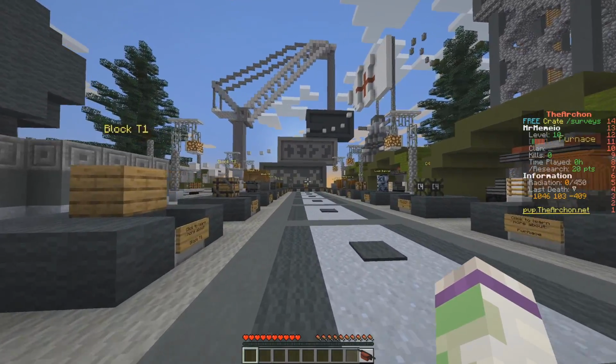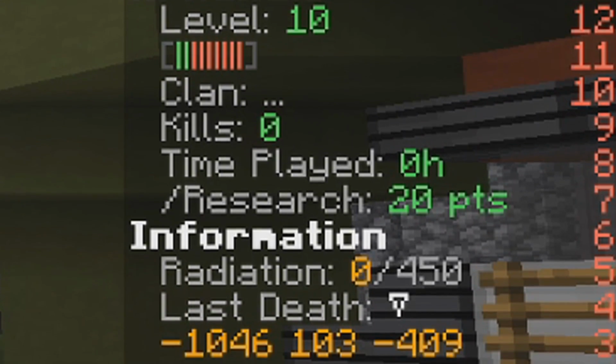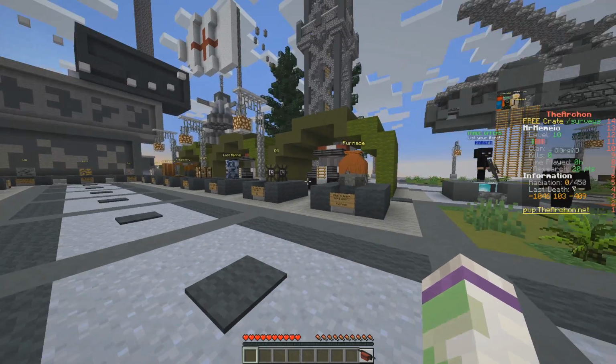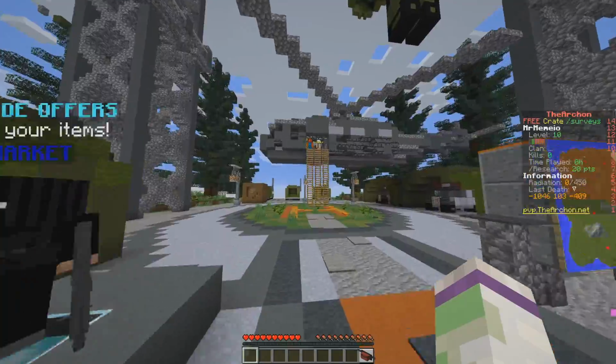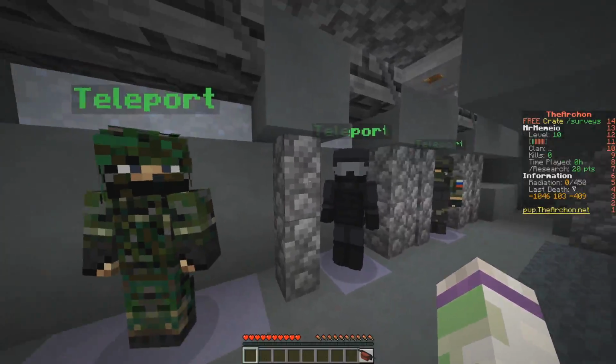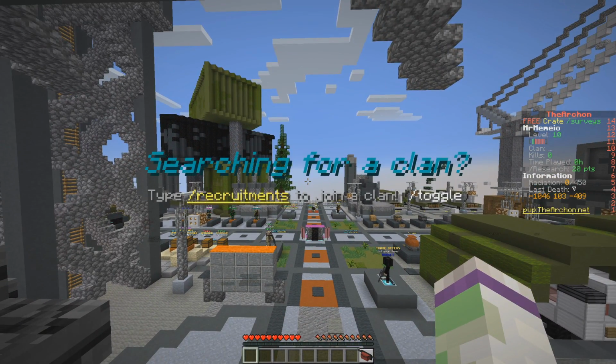Oh yeah, and I've got all my stats on the right there, as you can see. I'm already level 10 because I was mucking around a bit just before trying to learn how to play. Each time you level up, I think you can spend some research points on different skills and stuff. I don't know too much about it, but we're gonna find out together. Let's go climb up into the helicopter, and this is where we're gonna start our brand new journey on Rust in Minecraft.